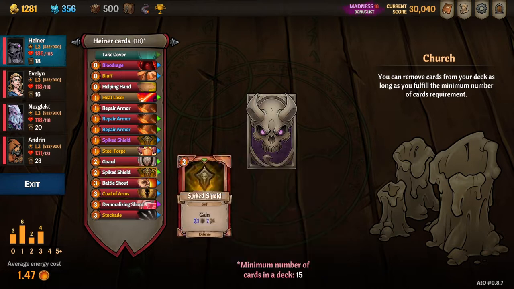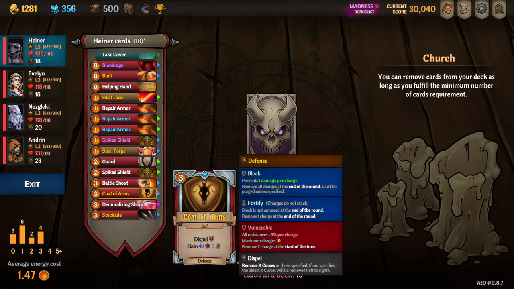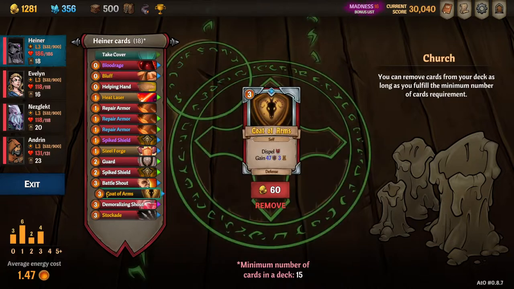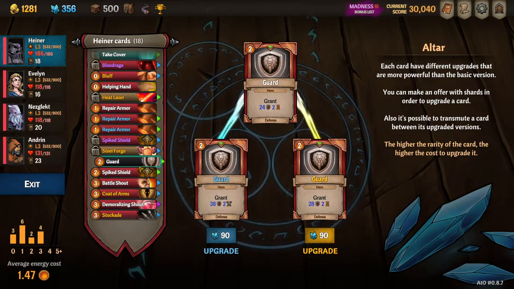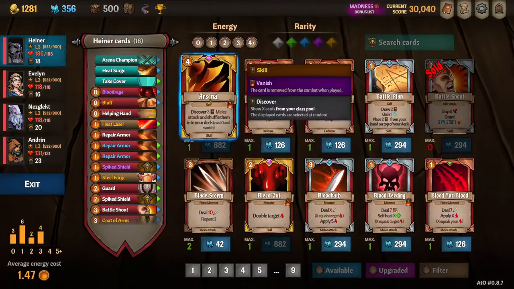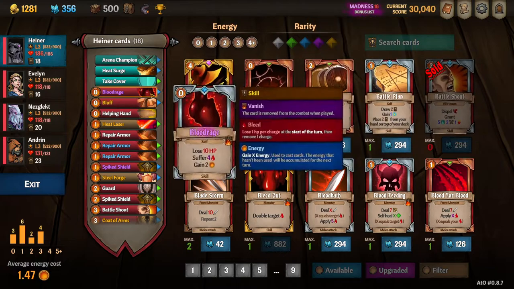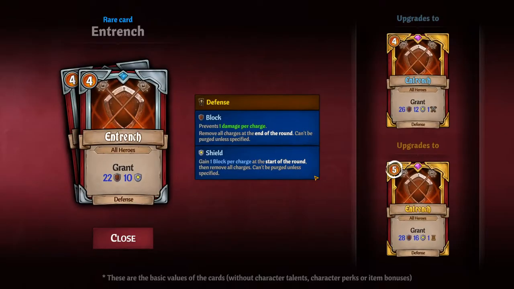I think there are just other things, especially with the Battle Shout in his deck now, and a Coat of Arms. It's a bit more expensive. I think those are things that I'd rather have him casting. I don't mind keeping a guard in the deck. Just occasionally you'll get your Fortify purged or something like that, and it's nice to have it.